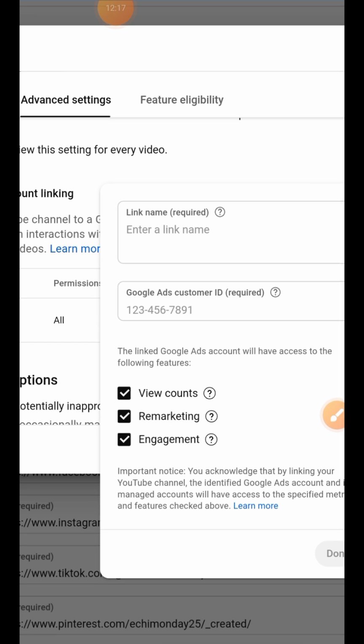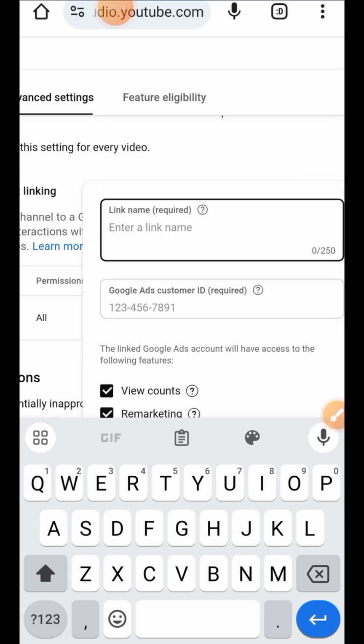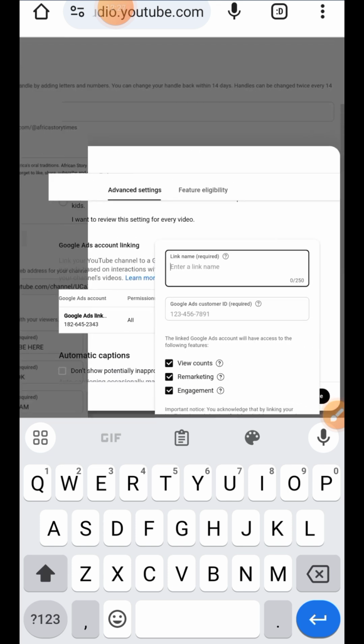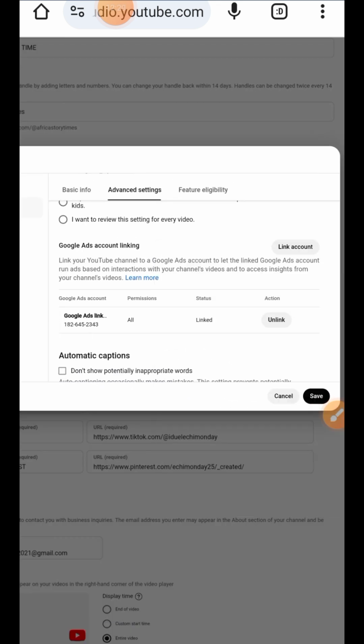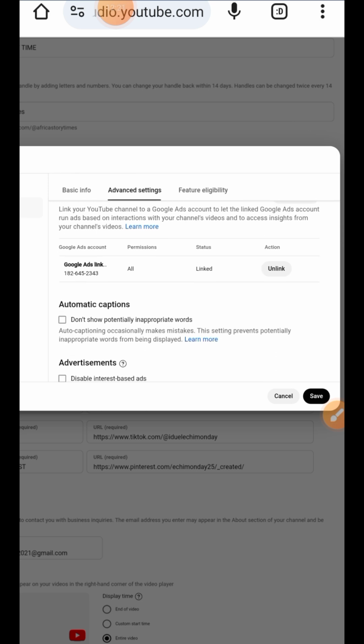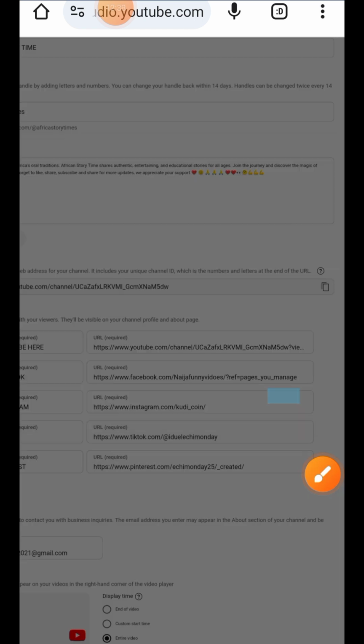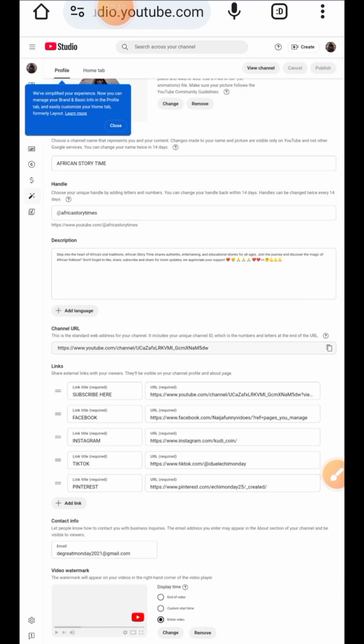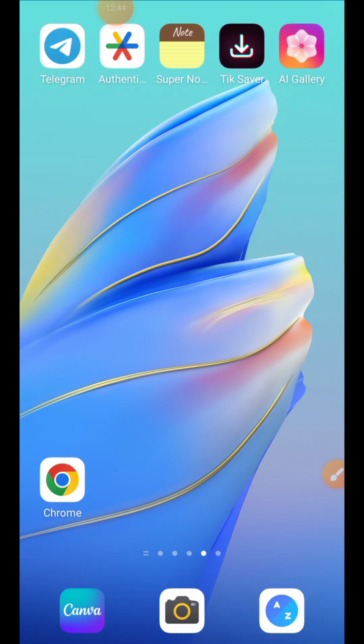So that ID that I showed you before, go and copy that ID, paste it here, and enter the name, and it is automatically going to be connected, just like this one that I have here, which is already connected. The next thing you should do is click on save, and this is going to save. So this is how you create an AdSense account and connect it to your YouTube channel.